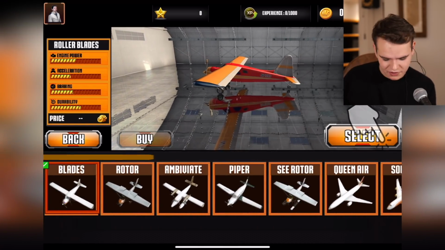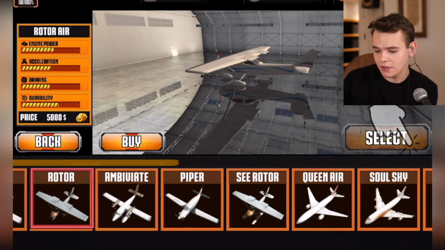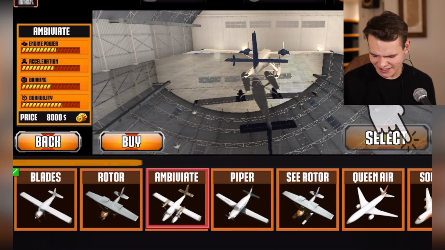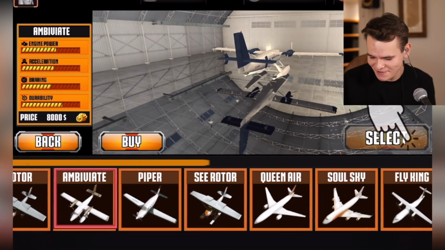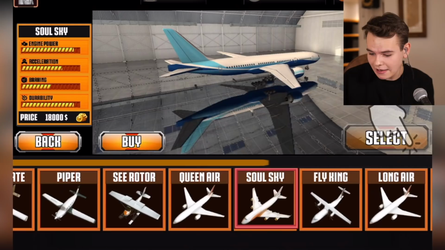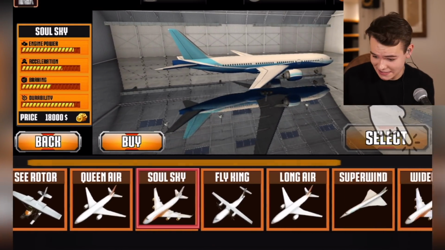All righty. So, we've got a few planes here, actually. We've got a blade, so we've got the rotor. We've got MBV-8. What the hell is that? Obviously this isn't an amphibious aircraft, but not MBV. Right, we've got a Piper. We've got a Sea Rotor. Do they mean sea, like the sea? We've got the Queen Air. Soul Sky. Yeah, so definitely that is what's being taken here indeed.